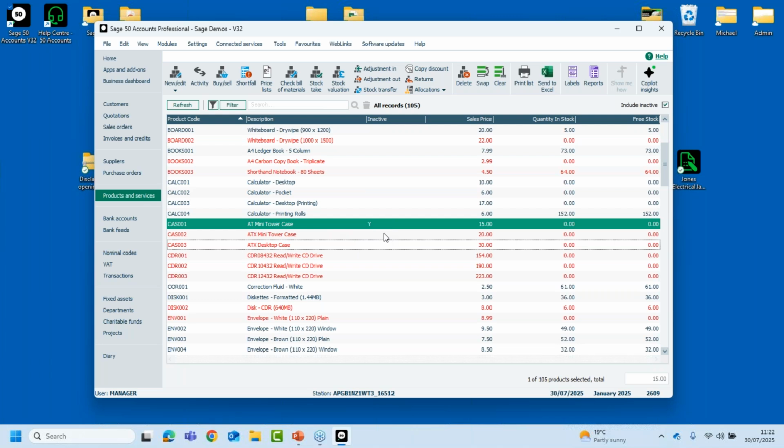So if you go through things like seasonal products, it's a good way, when that season comes to an end and the quantity in stock is back to zero of your record stock levels, of just flagging them if you're not in a position just yet to get rid of them. So we can flag them as being inactive, hide them from your list. So maximize that again.